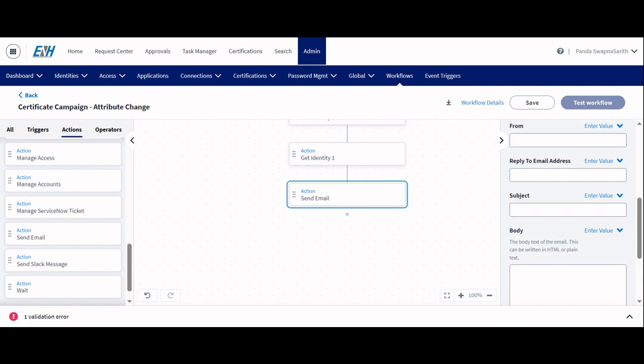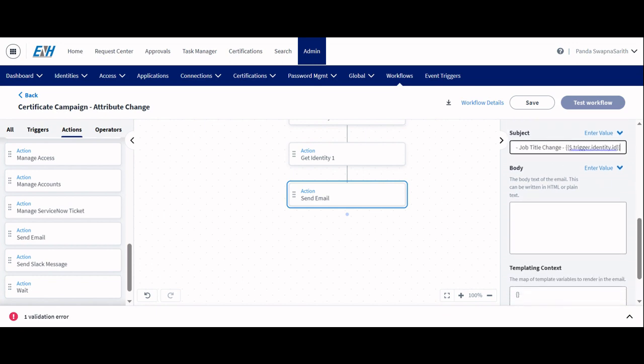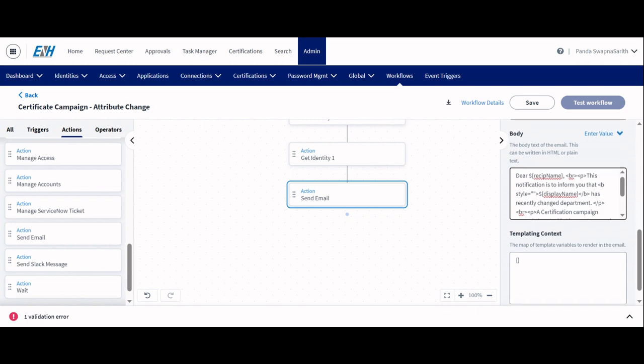Here for subject, we can also have a static value or a mix of static and JSON path. In body, we have just a pre-configured body to send the mail to the recipient.